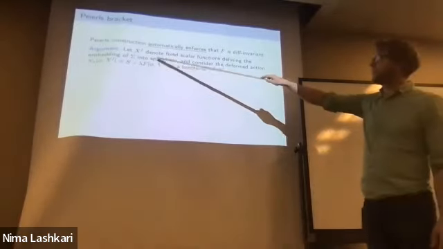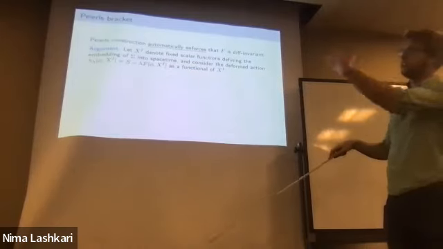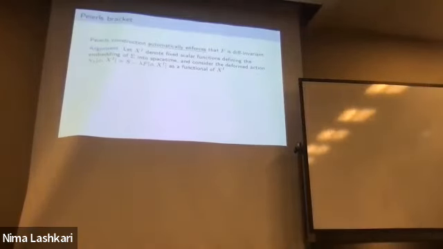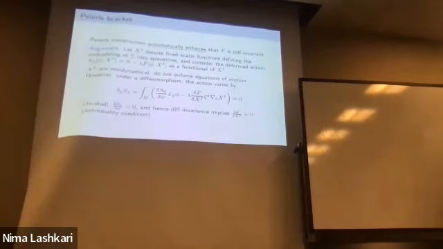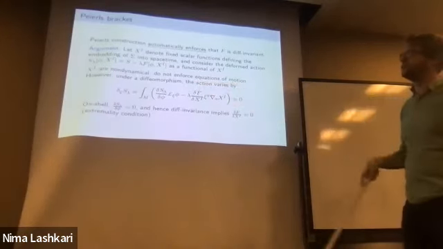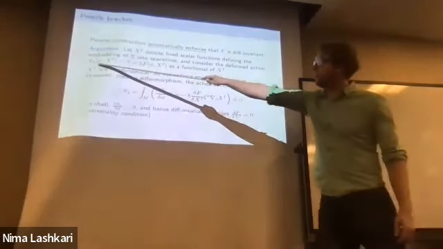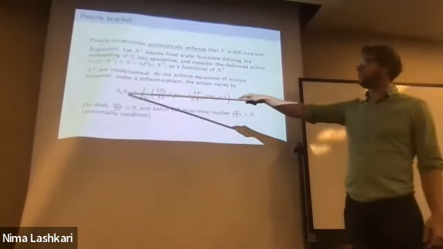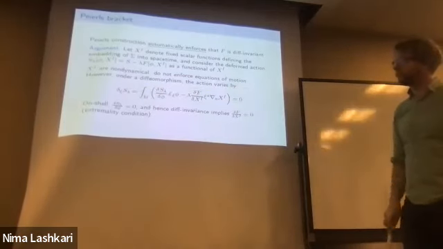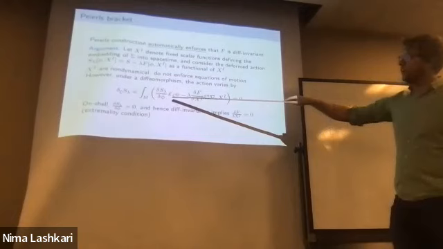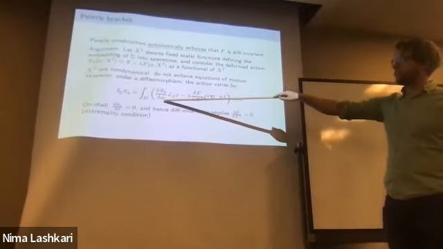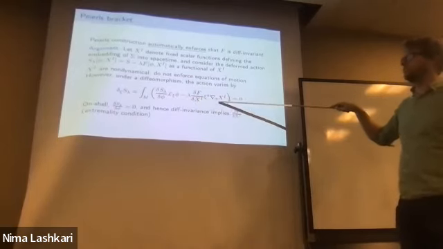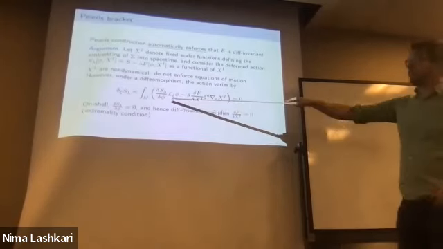On the other hand, these x's aren't actually fields in the theory, so we're not going to vary the x's when computing equations of motion. The x's are not dynamical, so you don't impose their equations of motion. However, this thing as a functional of the dynamical fields and x just is diff invariant. So if I did a diffeo on this action S, it would be 0 up to boundary terms. On the other hand, a diffeo looks like the variation of this action with respect to phi times the Lie derivative of phi, plus the variation of the action with respect to x times the Lie derivative of x. That's just what that variation is.